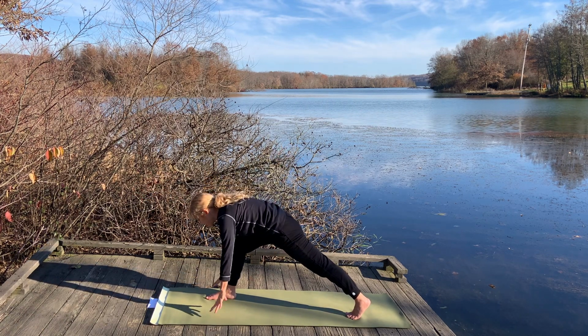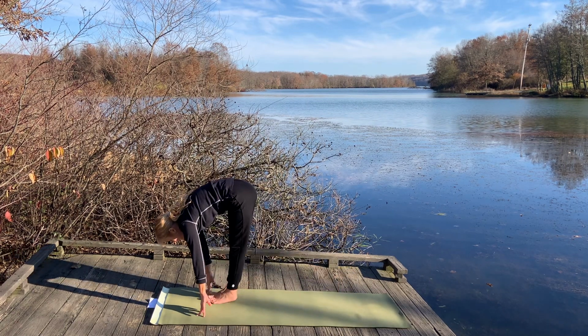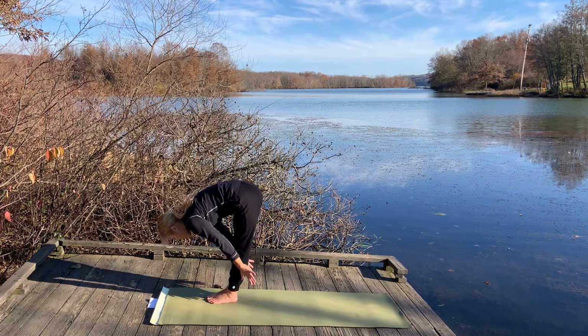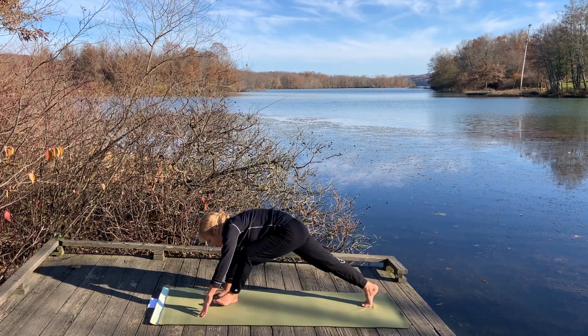And that's it. Frame the front foot, straighten the leg, and fold nose to your knee. Step the left foot forward next to the right. Inhale, rise. Exhale, fold nose to knees. Inhale, halfway lift. Exhale, step it back.